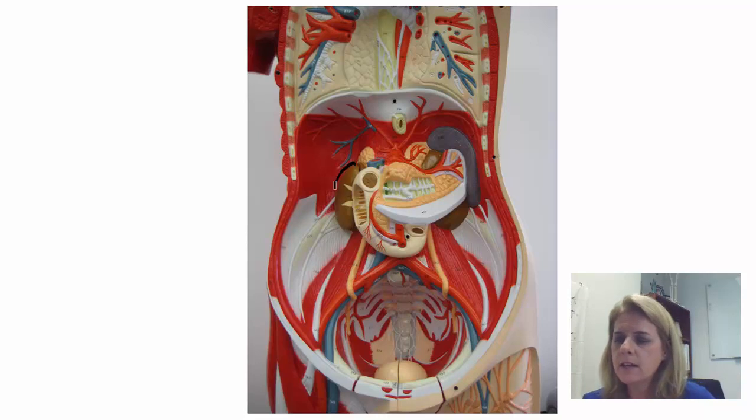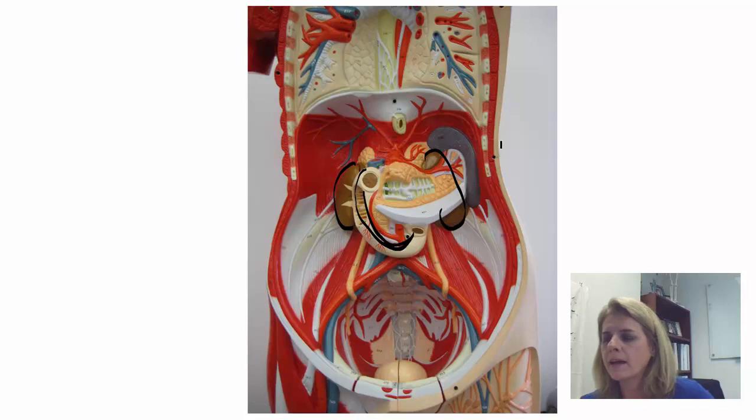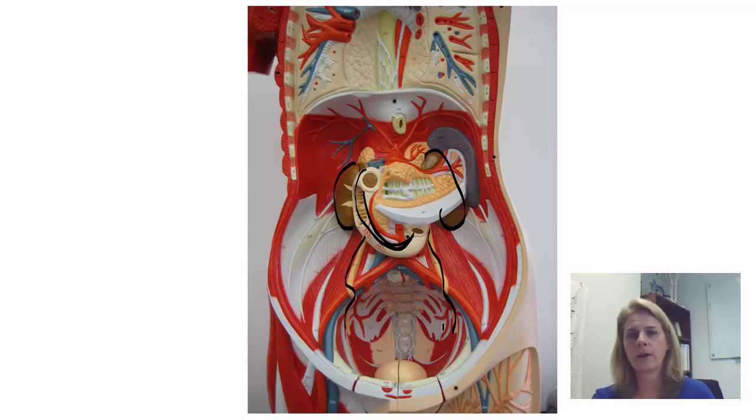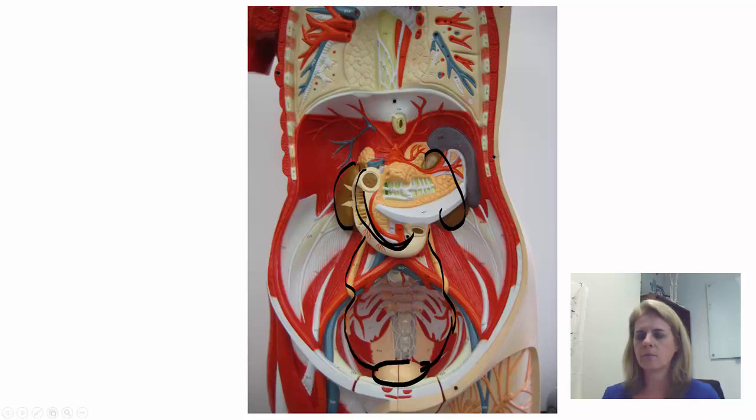So you have your kidney here. This is going to be one kidney, and you can see it's behind this part of the small intestine. So it's behind that digestive organ. And there's another one peeking out behind the pancreas, kind of hidden behind the pancreas. So these are along the back wall of the abdominal cavity. Okay. Here is a ureter coming down here and here, so you have your left and your right ureters. And then here is the bladder. And obviously these are going to connect. It's just they're cut away on this model.